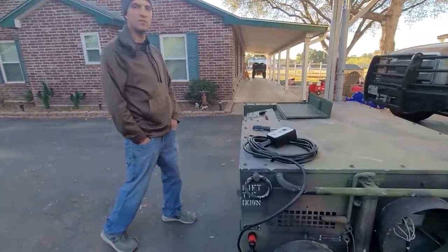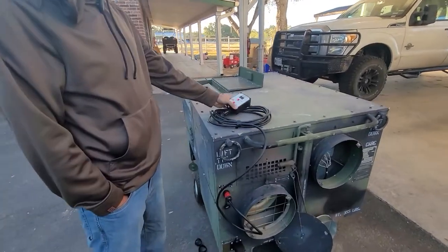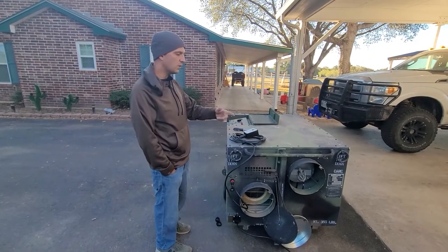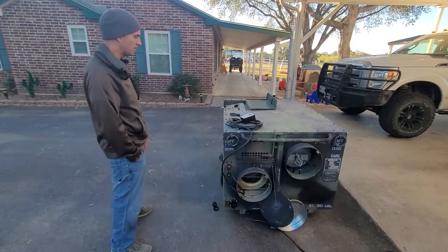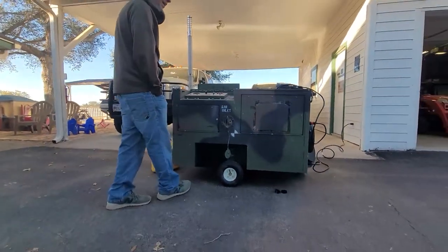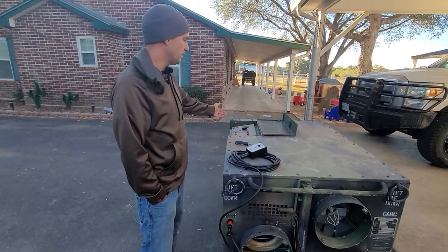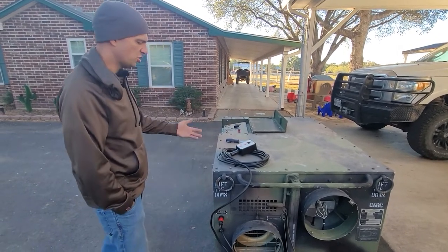I also replaced the inflatable tires that were on it — they were completely falling off, I just had some sitting around the shop. One thing I noticed when using the thermostat: even though it has a manual high mode, it won't go as high as when you put it in manual heat — I think it just sets it to an 85-degree set point, so it won't put out as much heat for open spaces. You're technically not supposed to operate it up on the wheels because it's not very stable — you can lean on it and it'll tip back, and it actually pinched my son's ankle. In auto setting the thermostat doesn't always respond right away; it might take a couple minutes before it kicks in if you change the temperature.